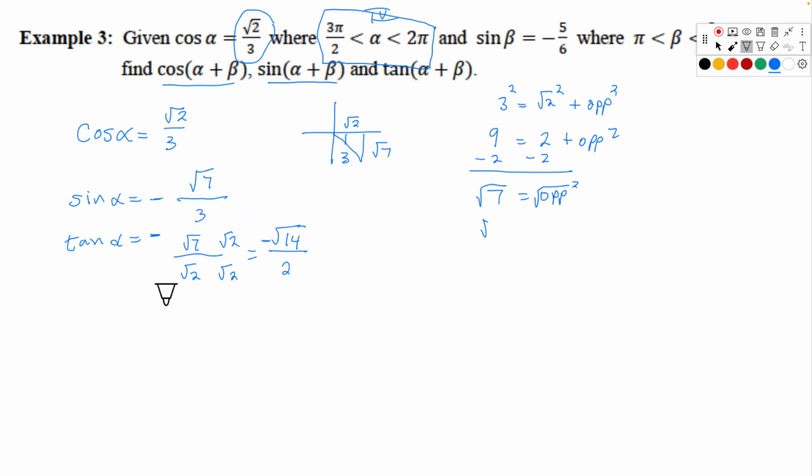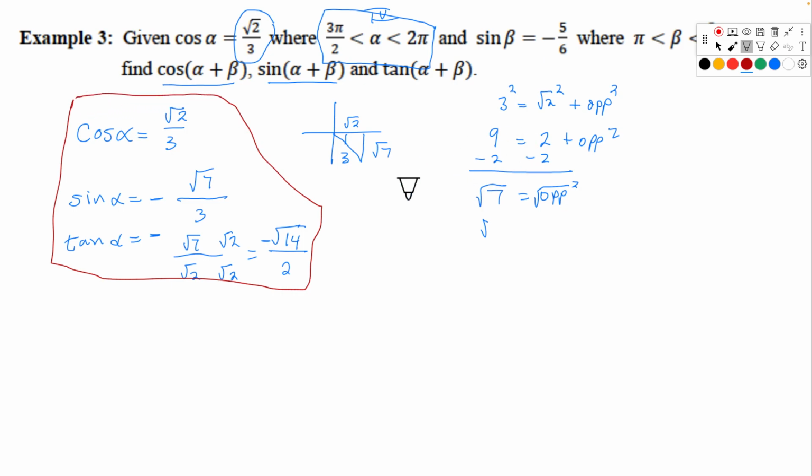So there's all this work we have to do, but we've got these two things, and remember when we use our formulas, they're going to have sine of alpha, cosine of alpha, tangent of alpha. These are the values we're going to use there. What's the next thing we have to do? Find the sine, cosine and tangent of beta, and then we'll use our formulas. We've got all our numbers, and it's just like putting them into the formula.